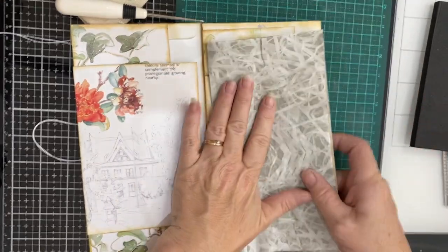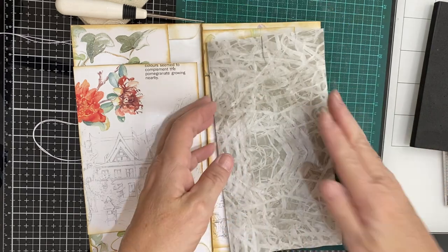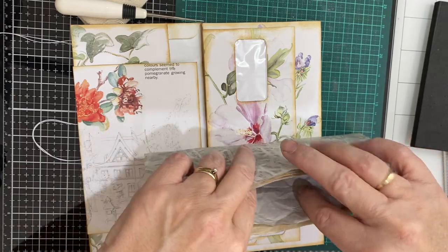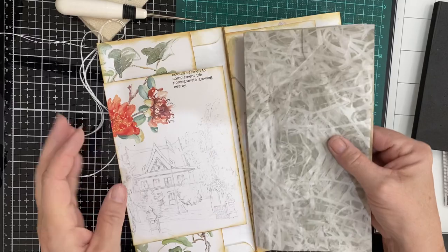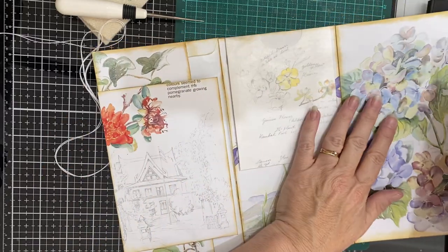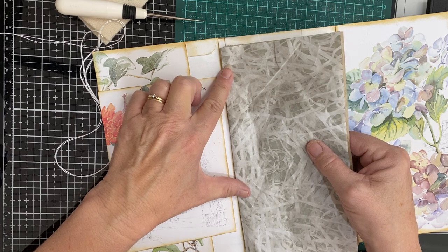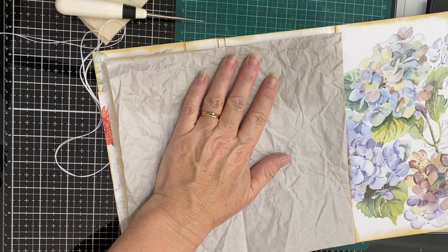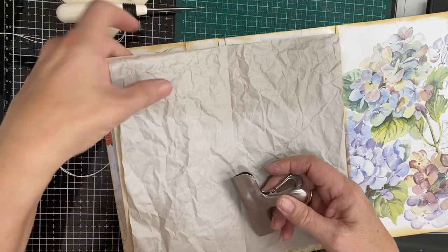So these have all just been measured to 4.5 by 8.5, or 9 by 8.5 inches, and then folded in half. I like the crinkle in them. Isn't that cool? So I'm going to open that one out as well, because we're going to go in there. Okay, so we're going to need to get a couple of little clips. Let's have a look.